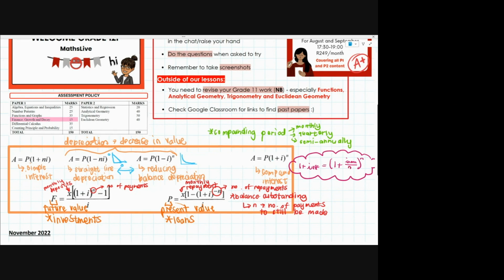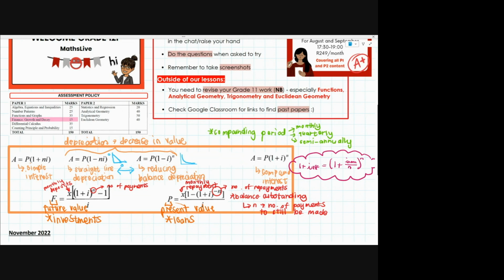Just in case we don't know what the difference is, effective interest rate is an interest rate per year, compounded annually. And a nominal interest rate is an interest rate that you get per annum, but then is compounded quarterly or monthly. So you'll have 13% per annum, but then the compounding period differs. It's not per annum as well. Effective is 13% per annum, compounded annually. Those two time periods match.